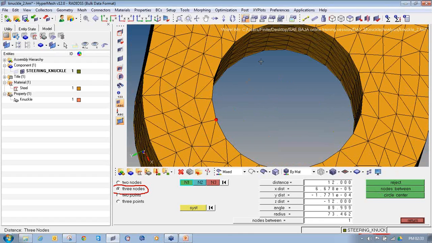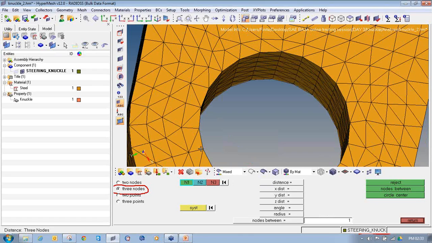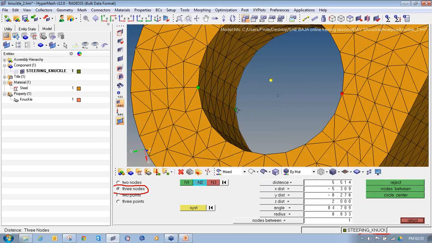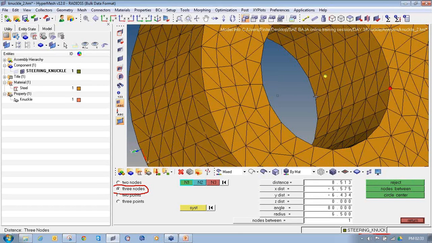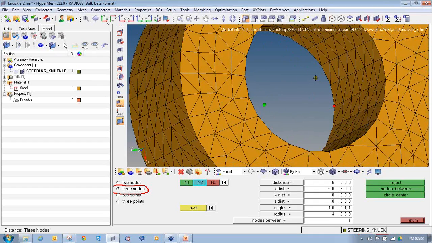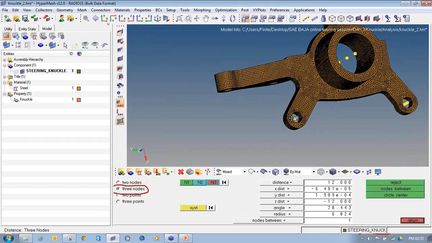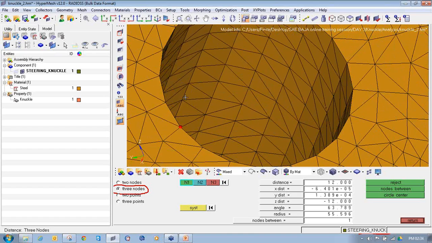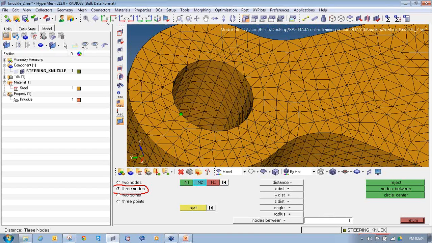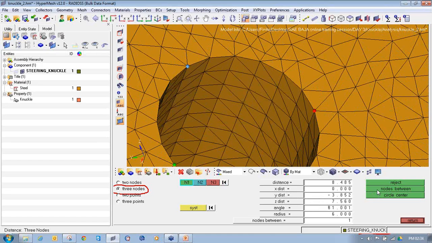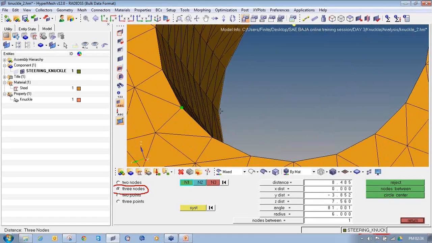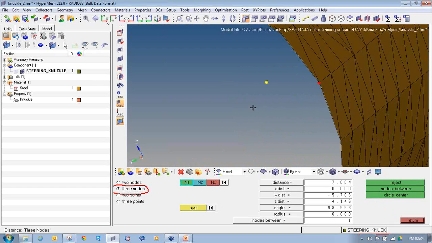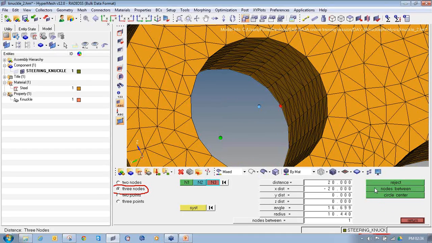Similarly for this one, deselect it, select N1, N2, N3, click on circle center. Similarly select N1, N2, N3, again circle center, N1 and N2 and node between. Then on this side, deselect it first, click N1, N2, N3, circle center, then again N1, N2, N3, circle center, this to this node and node between.